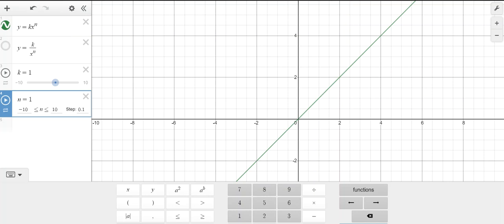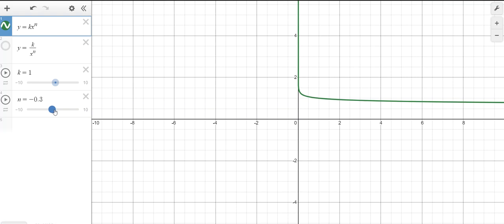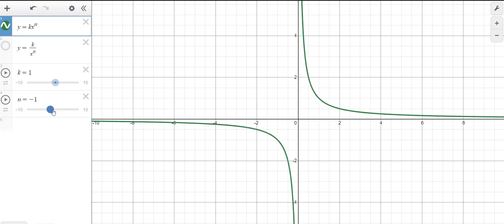Right, so let's just quickly review. So this way, Sam, you can tell us, we've got k x to the power of n. What do we know about our graphs that show us direct proportion? Will it always show us direct proportion, or have we found times when it doesn't? Okay, when n is negative. So if I go into the negatives, it's no longer showing me direct proportion. In fact, what is it showing me? Can you explain why?